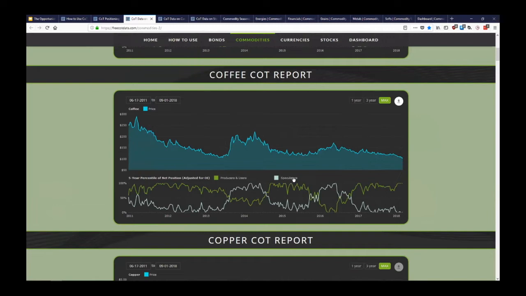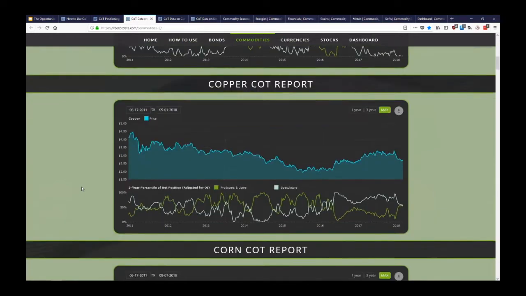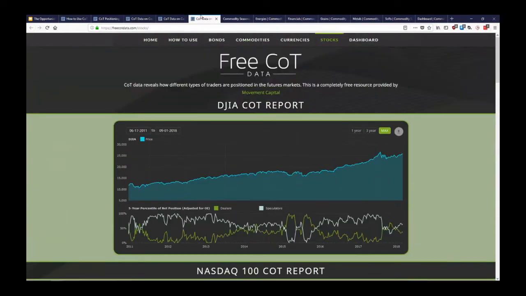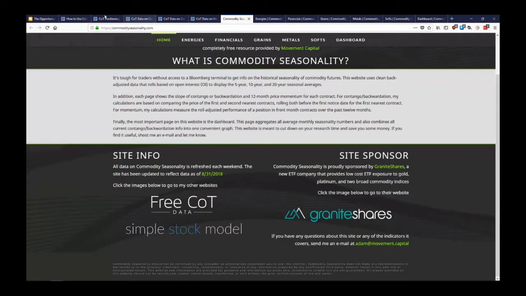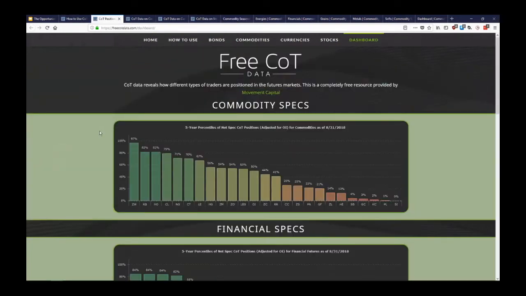So a percentile is an easy way to normalize the positioning to cross-compare between all these different contracts. And so the way this site is organized is I've got individual graphs for each contract. And then, honestly, the main thing I look at is the dashboard page. So this is sort of aggregating together current positioning by trader category for all these different contracts. So right here, the top graph, this is spec positioning in commodity futures. Stuff on the left where the 5-year percentile is high, those are contracts where speculators are quite net long. And then on the right, we've got the opposite case, crowded shorts.